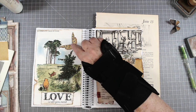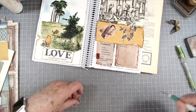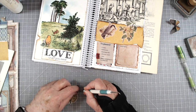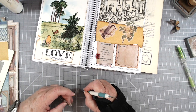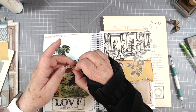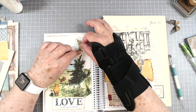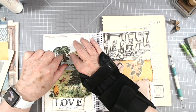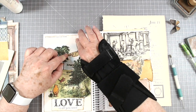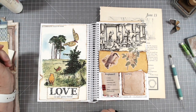Oh, that one I think works because you've got some of the black and the gold and that kind of stuff in there. That'll work. And no, it didn't call for butterflies, but that's what we're putting on here. All right, so I'm going to put it flying like that so that I can cover up where I tore that paper a little bit right there. And he's got the orange and the yellow in there.